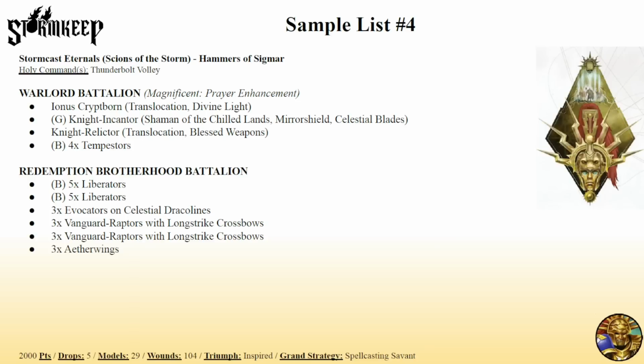Yeah, and in those situations, you might even translocate Ionus up so that he's in range of his aura right away, or you might run him up because he's 14-inch fly move, so it's totally fine to just walk up. And I've actually been thinking maybe another way to go is only take Divine Light on Ionus, bring a Knight Relictor with High Priest to translocate, and then that way you take Call for Aid and Thunderbolt Volley in the same list. It's a lot of minor variations on this, but this is pretty much where we're at.